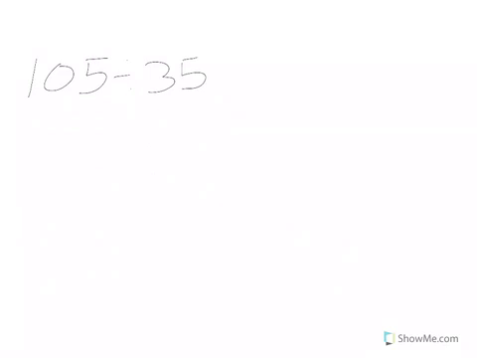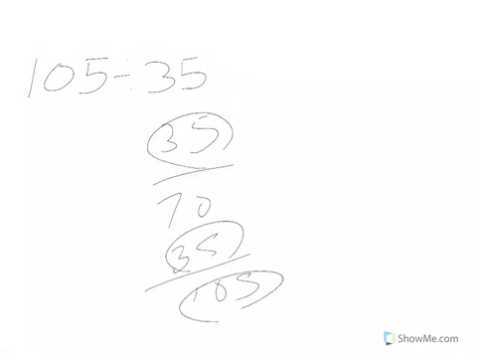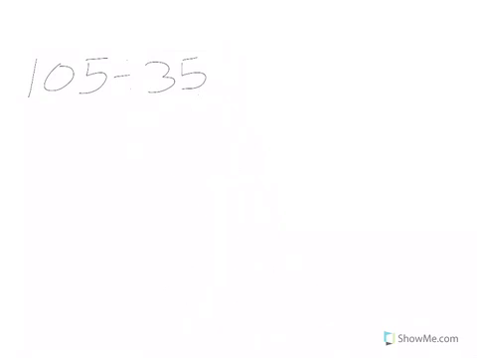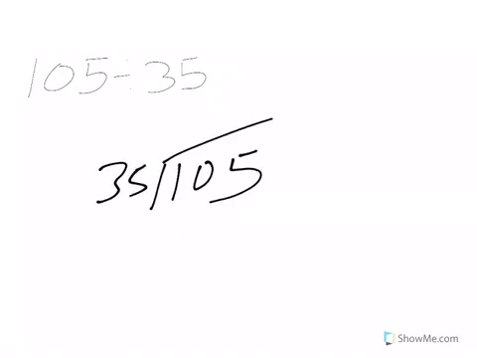Here's another example not using decimals. We have 105 divided by 35. Now, we can look at this, and if you can do the mental math in your head, you can say, okay, 35 plus 35 would be 70, plus 35 would be 105, and then you can count the 35s, but then you're thinking, well, does this one count? Does that mean there's 4, or is it just these 3? And it can be a little confusing. Not totally confusing, but a little, right? You can also do the standard algorithm, 105 divided by 35, and solve it that way. You can do those things. There's nothing wrong with that.